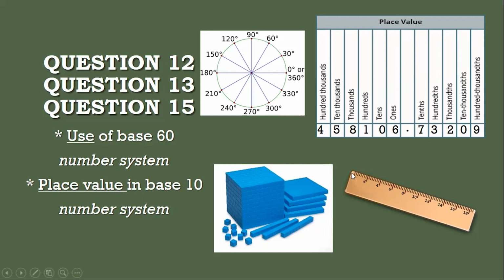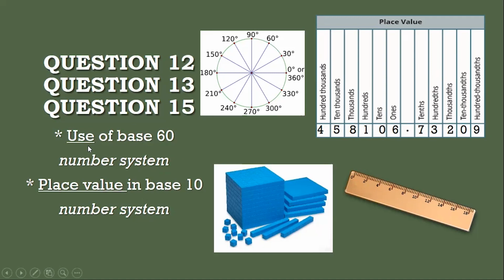What did we do? We started working linear. You see a ruler there. In Afrikaans, it's a lineal. It's a straight edge. It is a line, like a number line. So we started thinking linear in the base 10 value system. We think linear. Okay, that first question was about the base 60 number system.